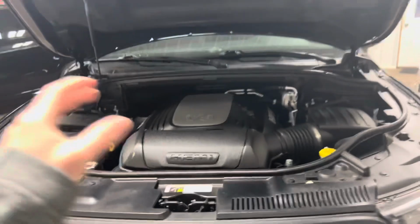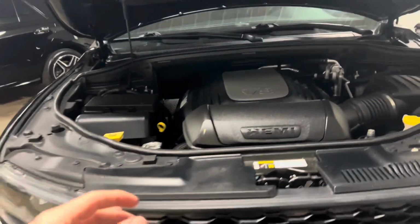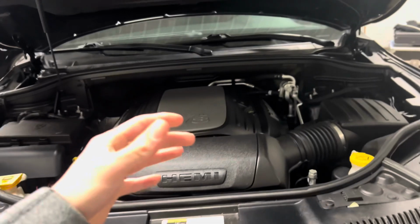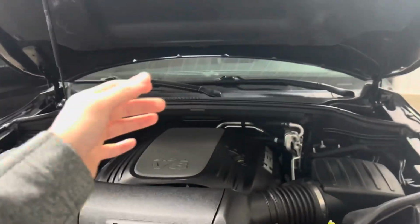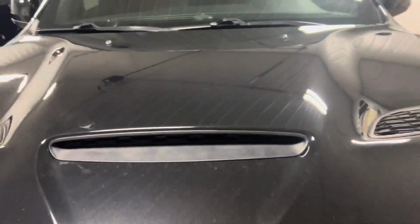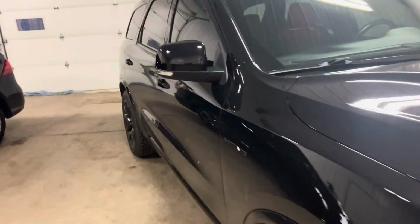So why, if this is a bigger truck, does this propel itself 0 to 60 the same as that? Low end torque, that's simply what it is. It's the low end torque that is how this truck gets to 60 the same speed as that smaller one right there. Low end torque, transmission, that's basically all it comes down to. Engine tuning, mapping, that sort of stuff.